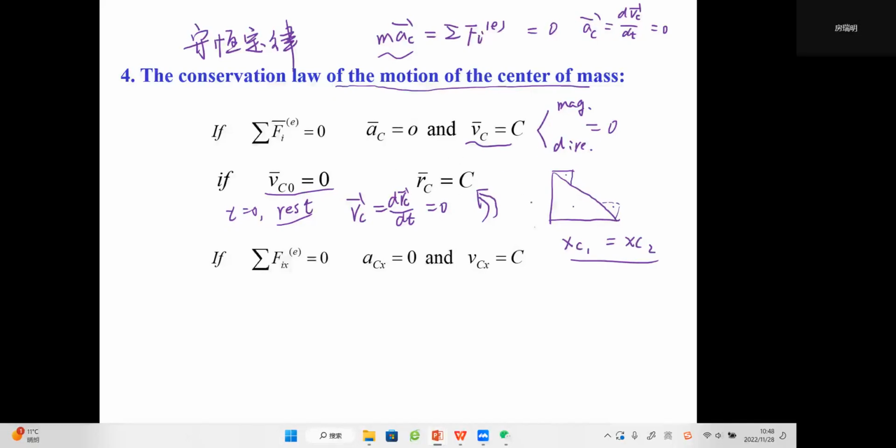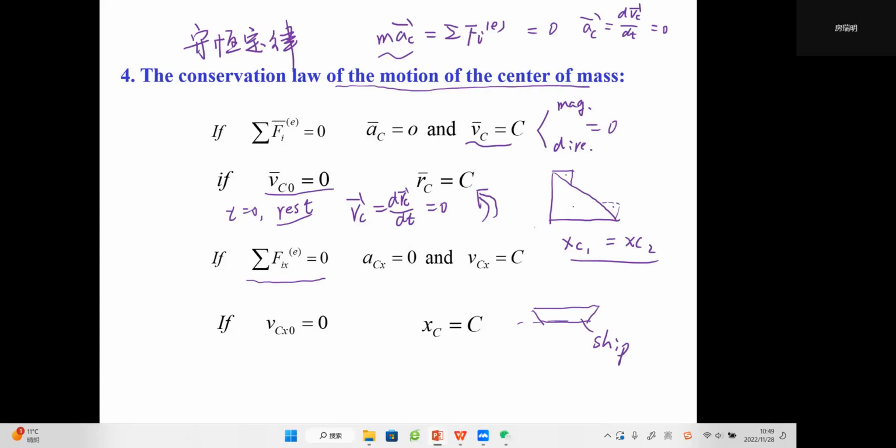So that means, from the conservation law of the motion of the center of mass, you guys should understand this. And if we only fulfill this condition along some direction, let's say the x direction or any arbitrary direction, because we can place our x direction in any direction just for our convenience, that means acx will be 0, so vcx will be 0, right? So this is the same thing. We also have an example. Maybe we have a ship here.